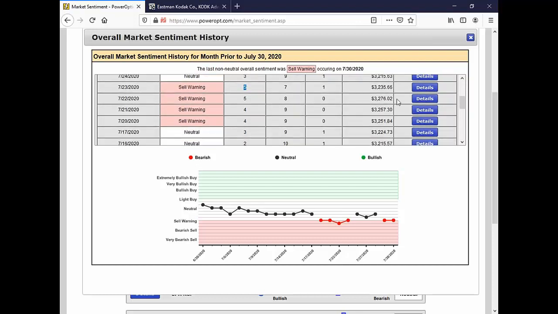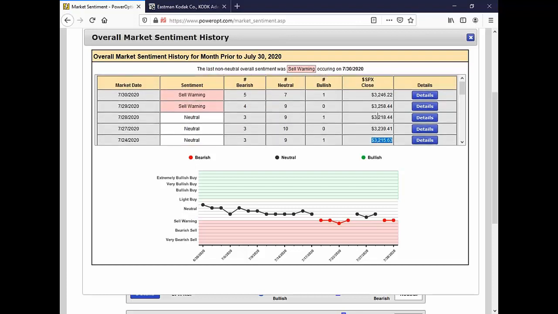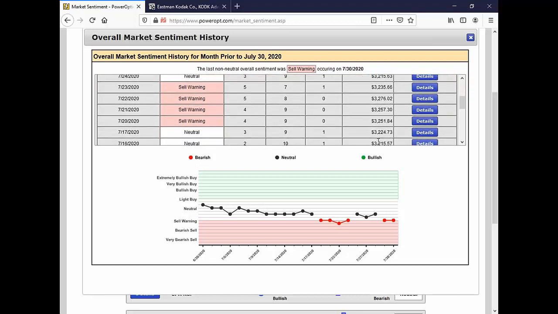Now, this started at 32.51, and the market kept going up, and it went up here, and then it pulled down. Right? So the third sell warning is at 32.76, dropped down to 32.35, and then went to 32.15. Went up, went down, now it's back up again, and we're starting to see the sell warnings. So what occurred with this is that a couple coaching sessions, and I believe a gentleman on a phone call or email had said at this point, I'm seeing the sell warnings triggered.